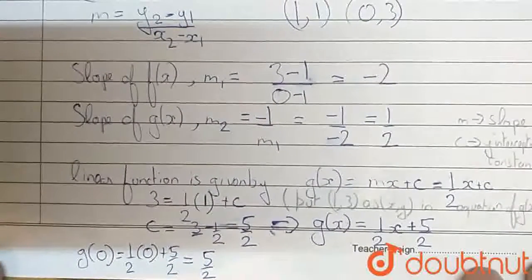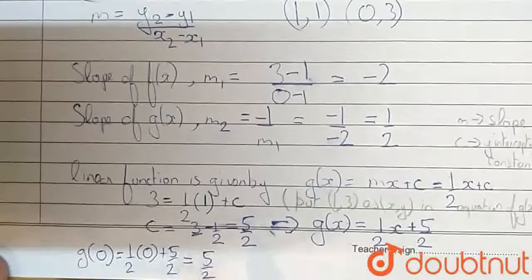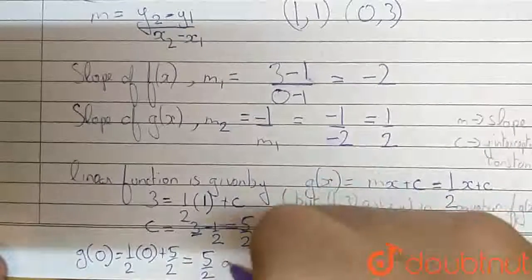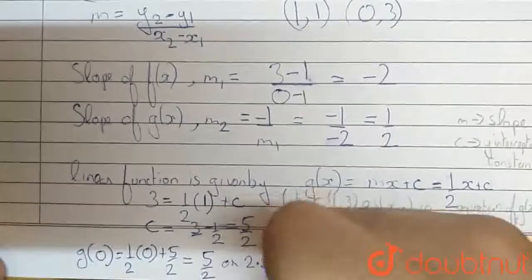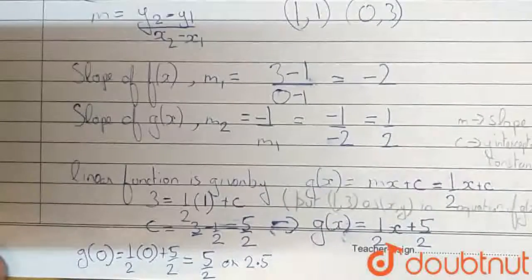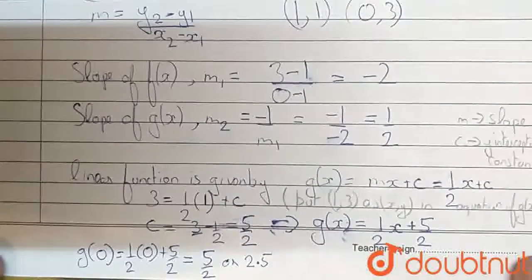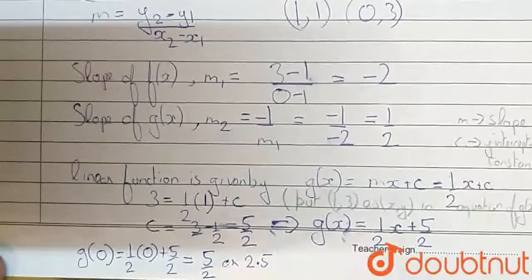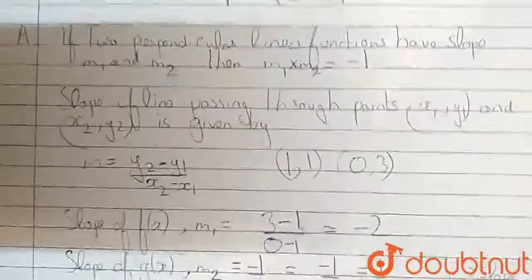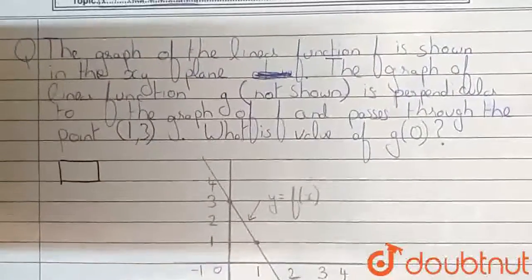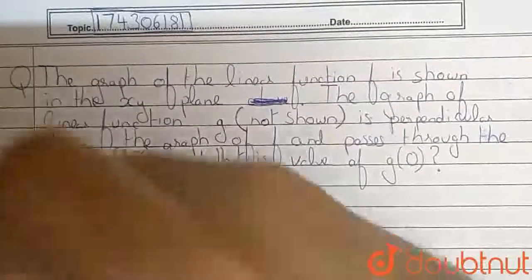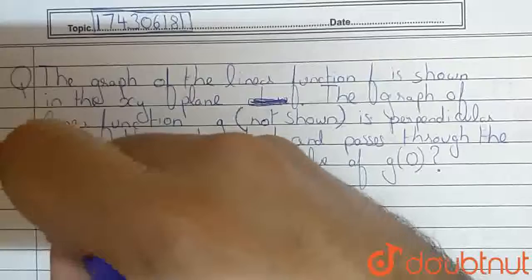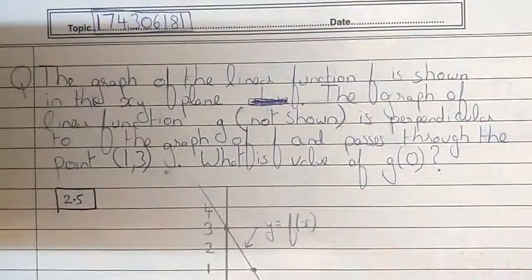Now since this is a grid-in question, we can input it in fraction form, or we can input it in decimal form, which is 2.5. So this does not matter. We can input it either in fraction form or in decimal form. So in our question, we will grid it in here and we will write the decimal form.